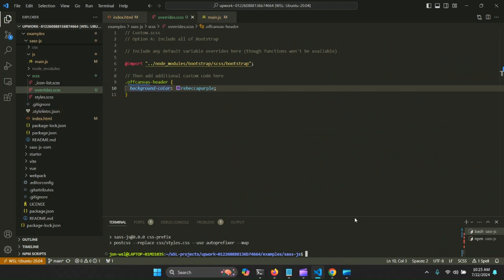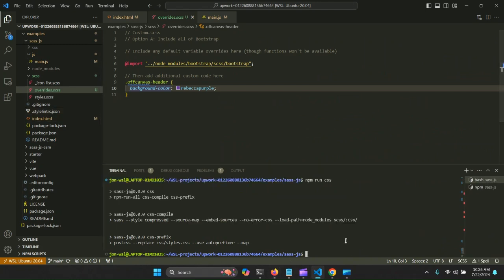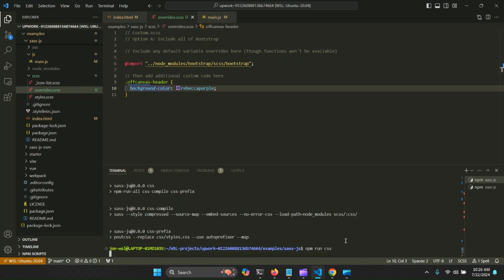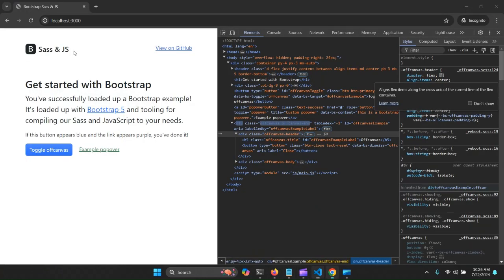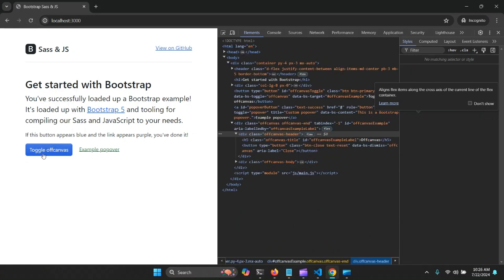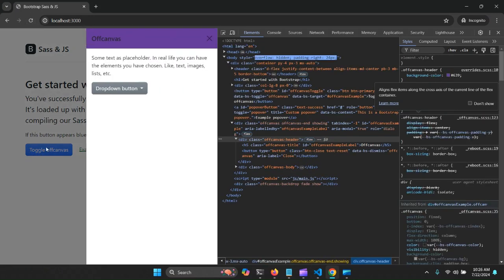In order to do that, I run everything in Windows Subsystem for Linux. So I'm just going to use the bash command here, npm run css, which compiles all the CSS. Now there's a watch command too that gives you the hot reloading, but for this example, we'll just compile it manually here, wait for that to finish. And then if we go back now, we refresh, and we see the color has changed.